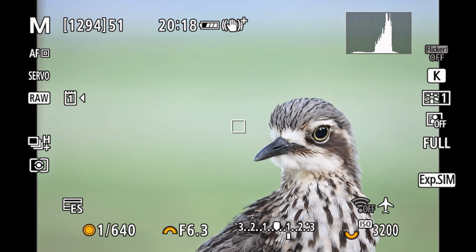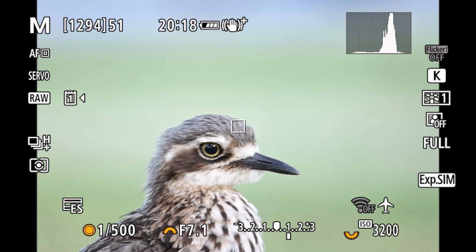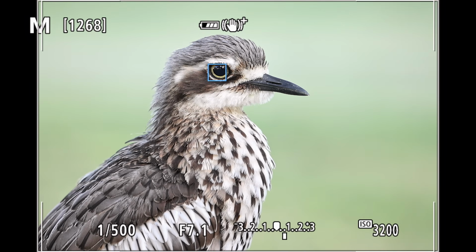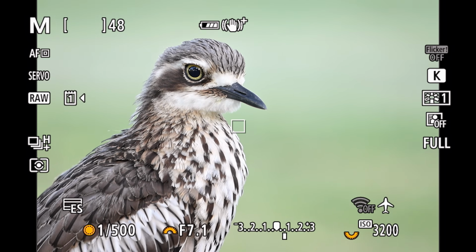Now, of course, these days we have mirrorless cameras where we can see a rendition of the brightness and darkness of the image right in our viewfinder, and we can also, on many cameras, enable the histogram right in our viewfinder. So great tools to help us, but ultimately still looking at that histogram when you hit play on the image is the most accurate piece of information, and you should definitely be checking that.